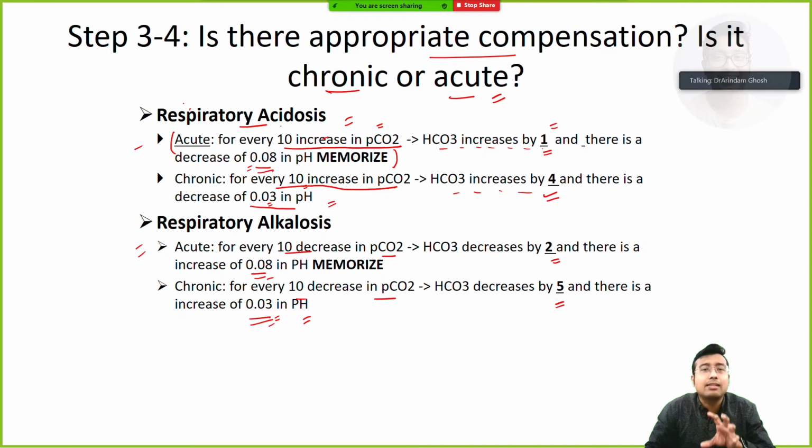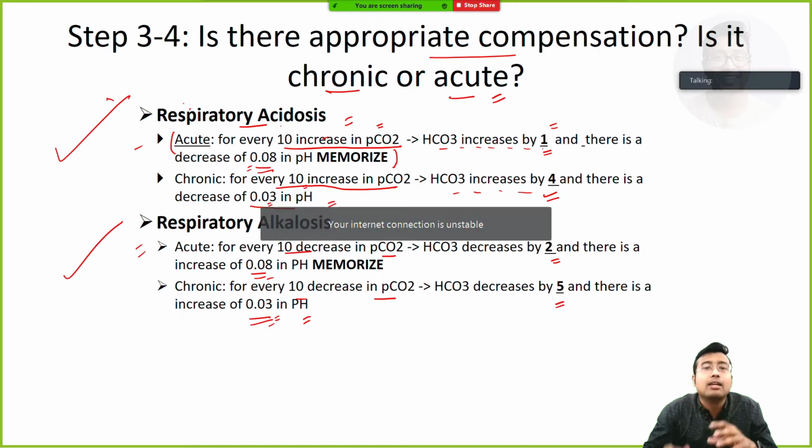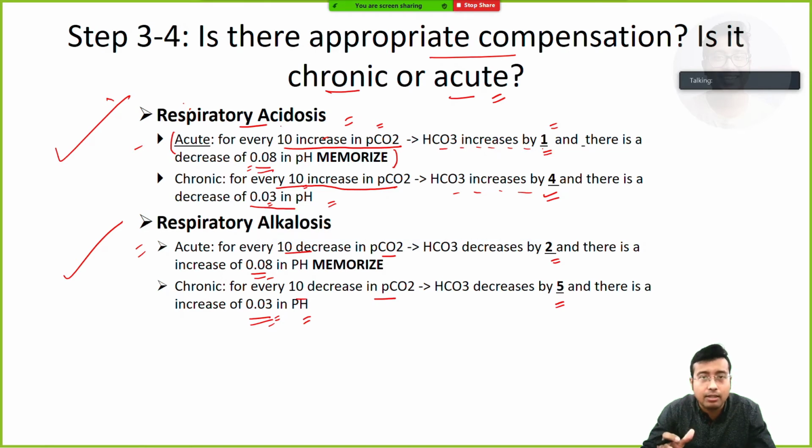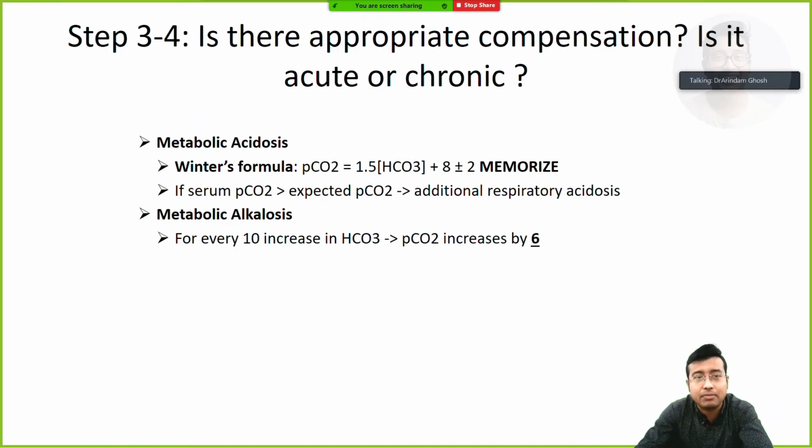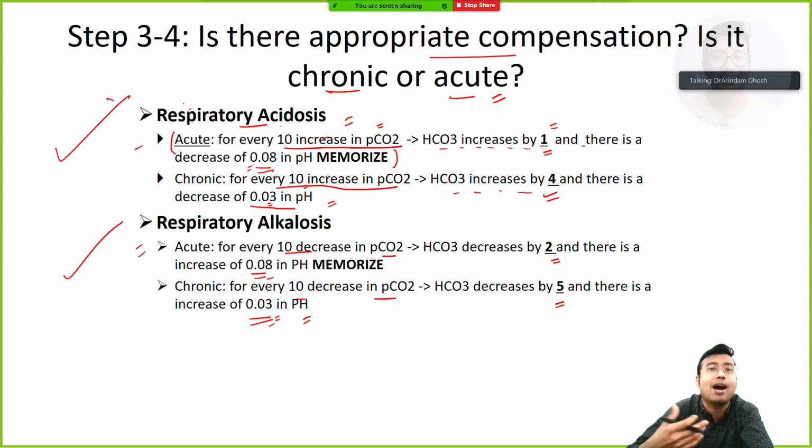Okay. So this is acute or chronic. This is how you diagnose whether the change is acute or chronic by looking at the PCO2 value, bicarbonate value, change in pH, everything. Till now we just calculated whether something is high or low. How much it is high, that also is an important consideration when you are analyzing any ABG problems. Okay, so this was respiratory. That is half done.